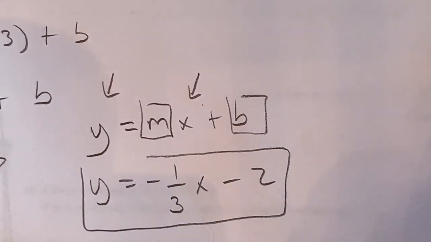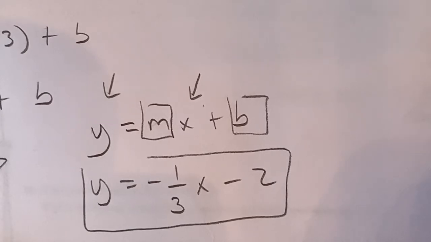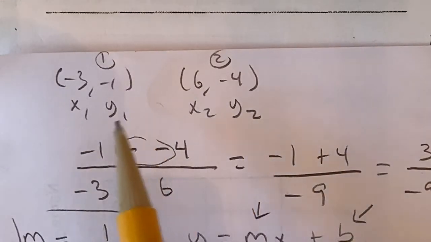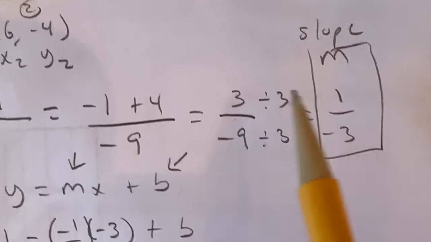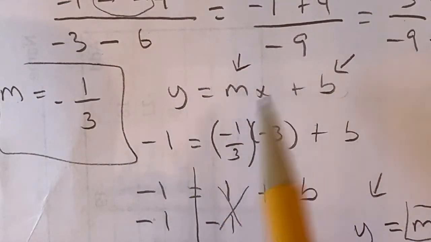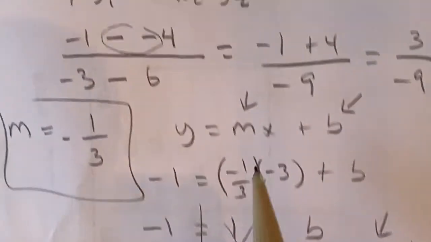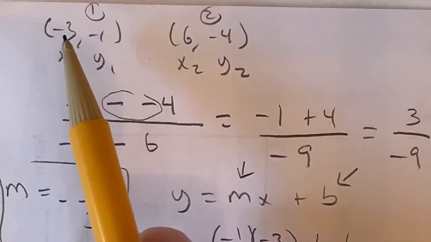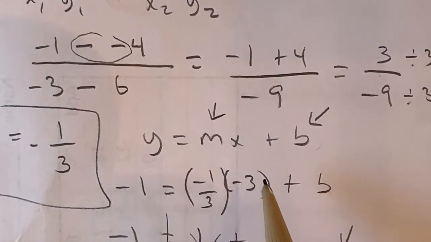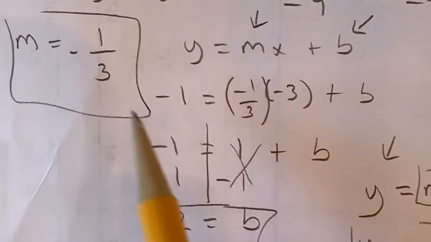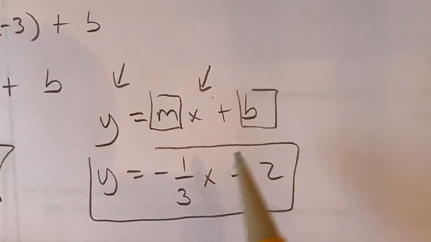So let's recap this real quick so I know that you understand, because this is a long video and a long process. So the first thing is I labeled my points. I found my slope. I reduced my slope. I took my equation y equals mx plus b. I now know my m. I took my first point. I plugged in y for y, x for x, and then I went ahead and solved this for b. And once I had my m and my b, I was able to plug that into my equation.